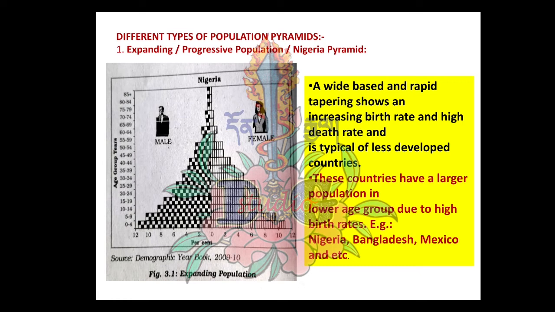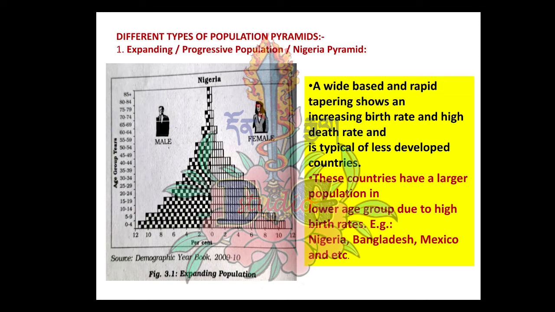So if we draw any particular country's age-sex pyramid and get this type of population pyramid, we can automatically say these countries are socially and economically less developed. How can you say that? Because in this country the birth rate is very high and the death rate is also very high. Why is the birth rate high? Low literacy, no family planning, and most people are engaged in primary activities. And why is the death rate high? Poor medical facilities, no food security, and so on. We can say this because of poor socio-economic conditions, less development, and poor planning.